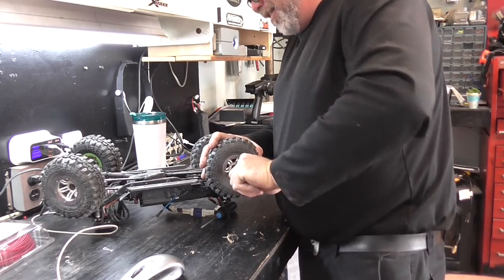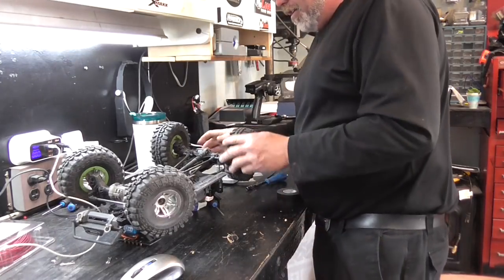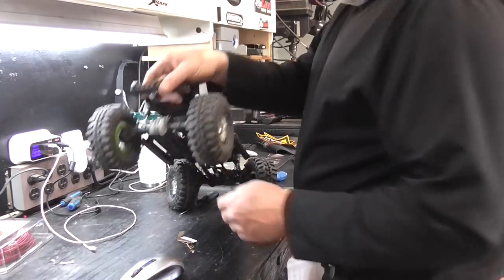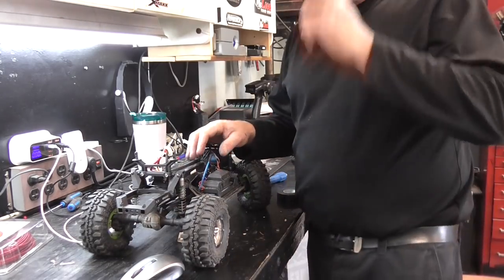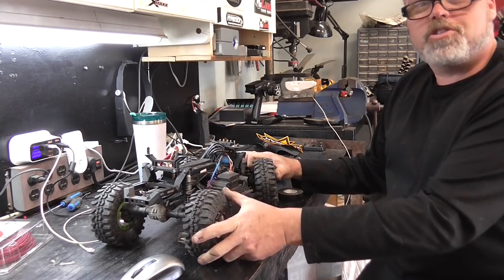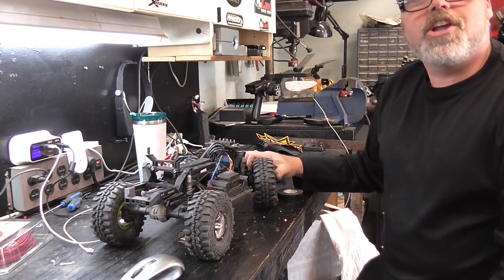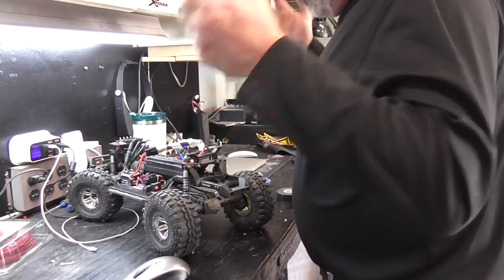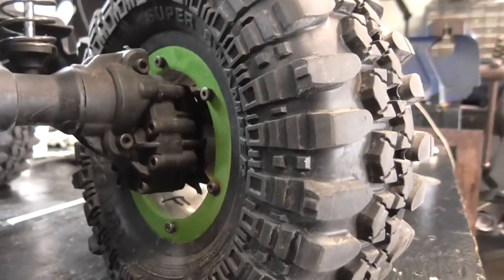Oh she's cranking down boys, oh yeah! Now I got to try to get in here and cut off the excess on the doodad. There we go — that's how you quick fix a stripped out hex boys. Look at her — I don't want to force her anymore. She's not going to skip now, I'll tell you that worked. There we go. If you don't have an extra rim for your TRX4, Bilsa just showed you how to fix it temporarily — put some tape in it, poke a hole in it, tighten the hell out of her boys. She looks real decent, look at it!